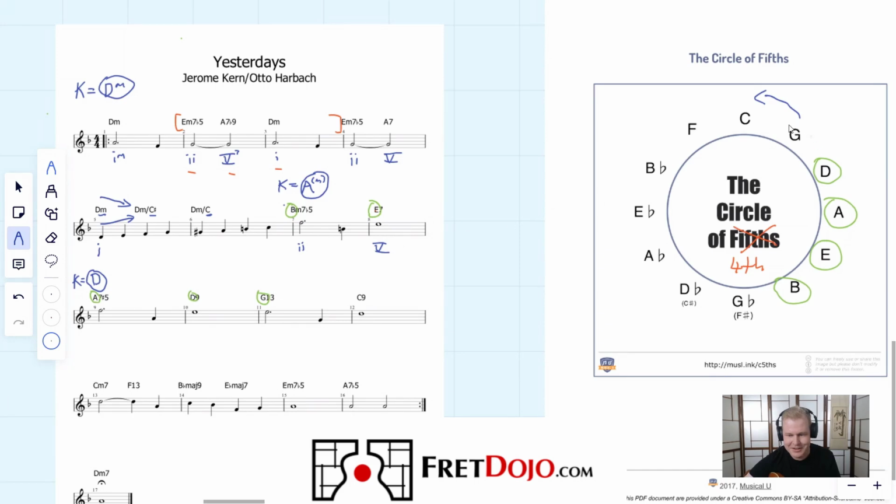G is here. The next one is C. Now, it's still C there, but then it goes to F. And then we've got B flat. And in this version of the chart, we've got E flat after that. So check that out. We've nearly covered the whole circle of fifths. If we kept going, only three more, we would have covered all 12 rounds of the circle of fourths, I should say.